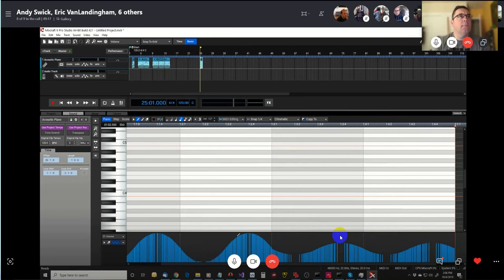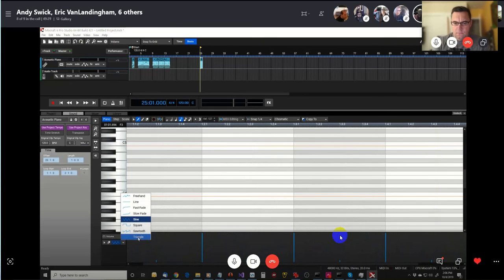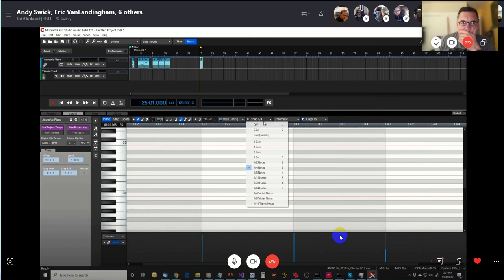So you have a lot of control, and of course the amplitude of that is completely adjustable as well. So it doesn't have to go full loud and full quiet. You can start at any volume and go down to any volume. So you have a lot of neat control. Triangle waves, sawtooth waves, square waves, sine waves, fades, the line tool, and then the normal freehand drawing, all of which will snap to whatever your current snap settings are.